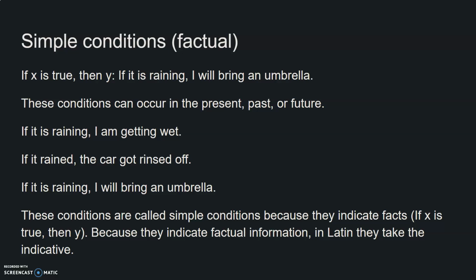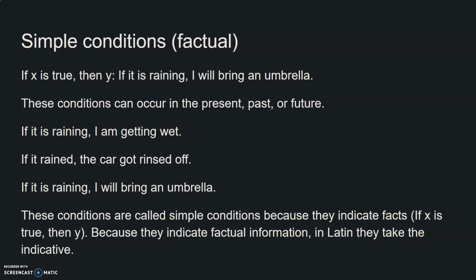Now, if we think broadly at how Latin treats time, you have 6 tenses, but when we look at participles and we look at infinitives, we see that Latin really simplifies how it approaches time into 3 big parts, right? Participles have present participles, past perfect participles, and future participles. So Latin is treating time in 3 big distinct areas. You have present, past, and future. And conditions are going to function exactly the same way. So we have simple conditions, and we can have simple conditions in the present, simple conditions in the past, and simple conditions that occur in the future.